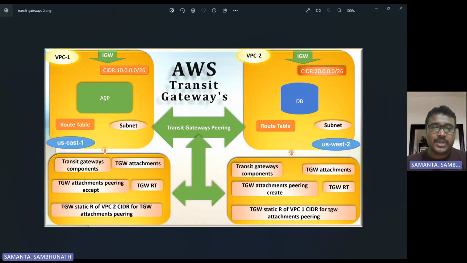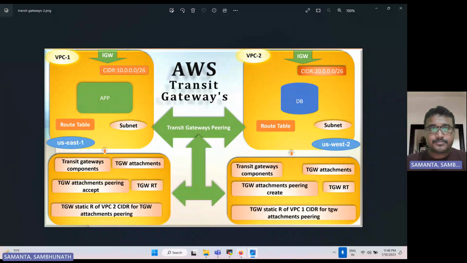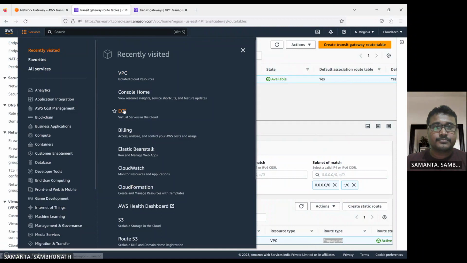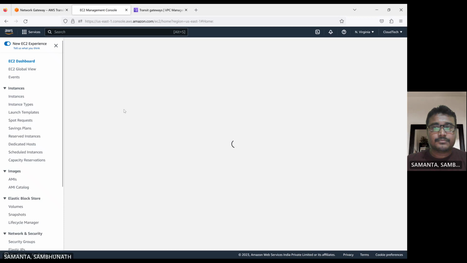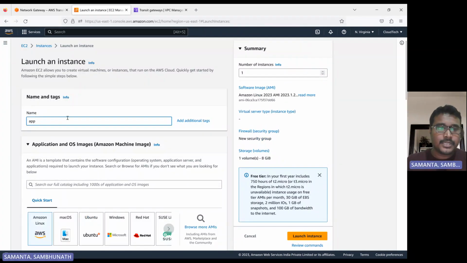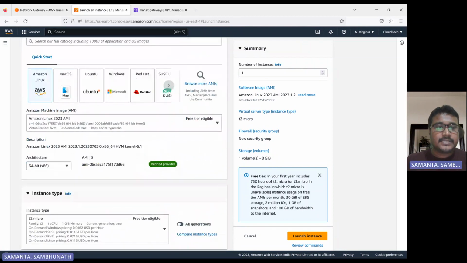So now VPC1, which is the Virginia region, let me launch one EC2 instance. Let me go here, EC2, launch instance. Select Linux.